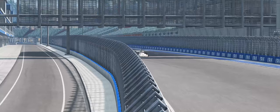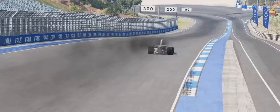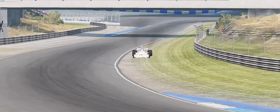Well, here is about where I'm actually going to end up leaving this episode. I was gonna do some driving around the Monaco GP circuit to put down a time for that one. Unfortunately, this episode has just dragged on for so long. I think I'm gonna have to do that in a pickup kind of half episode. Maybe I'll put that into a stream sometime after this video goes live.